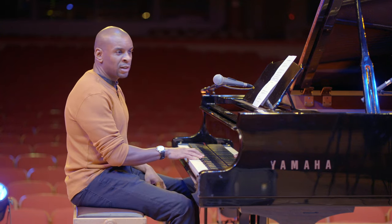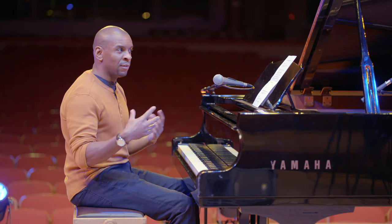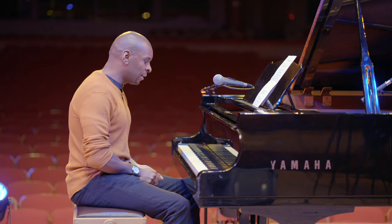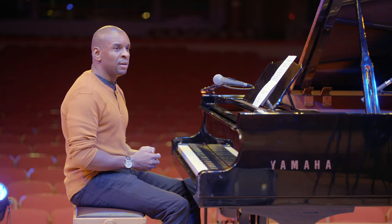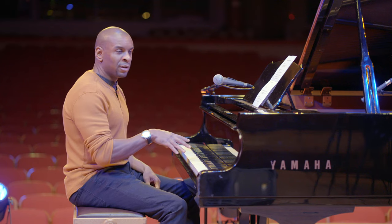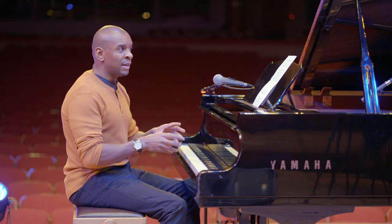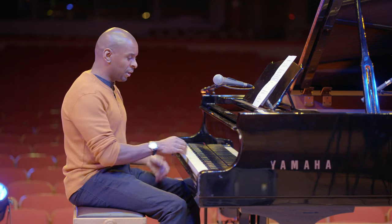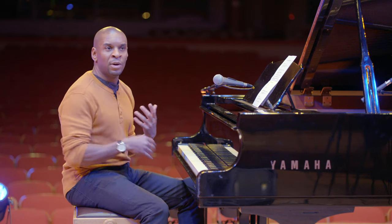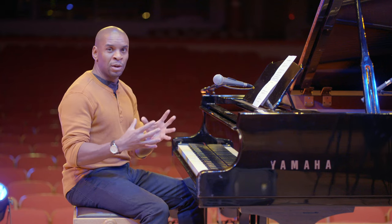One thing that I like to do straight away when I've come up with a melody or I've been given an idea for a melody is to try and harmonise that and see where it takes me. I find the easiest way, certainly as a piano player, is to take each note in turn and experiment with different harmonic choices that will fit that note. So for example, we start with our C, and now I want to think about all of the different harmonic choices I can use which might contain that C within them.